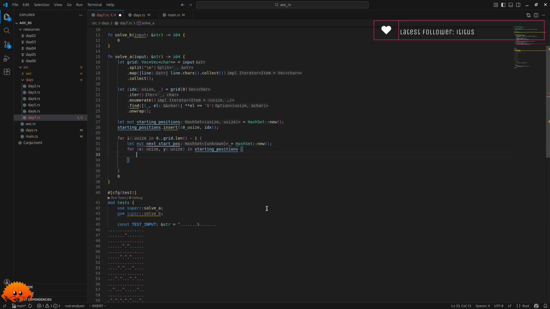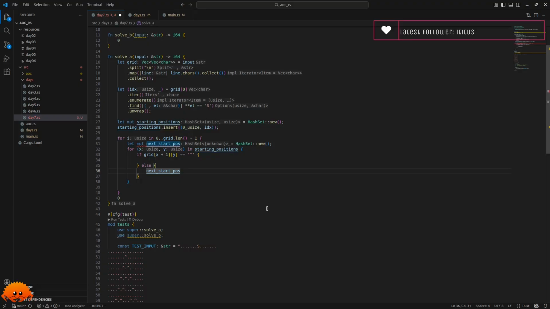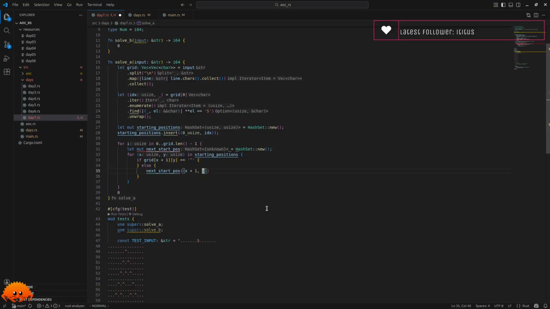Then we simply say if our grid at x plus 1 and y is equal to a splitter, then we do something, and else we simply say next start pos insert x plus 1, y.